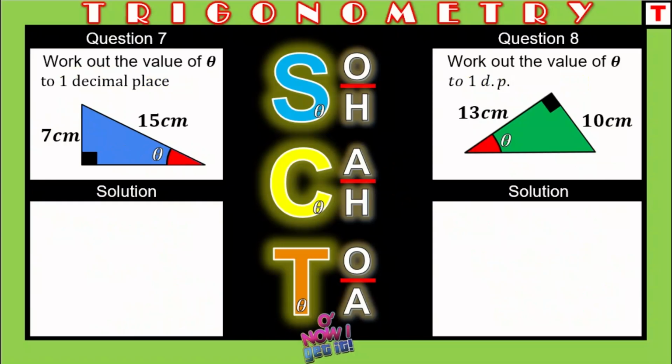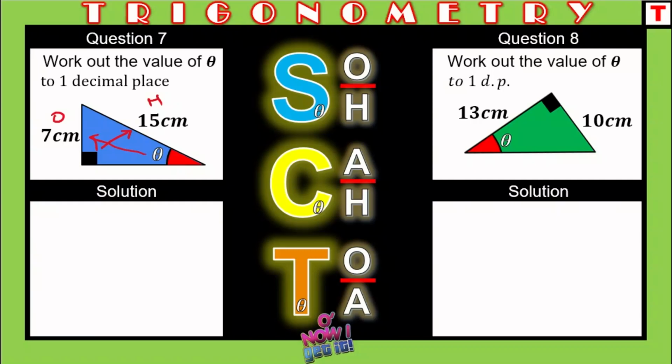For these other two questions, we're going to be focusing on finding the angle. The question will be done the very same way, starting off by first labeling the sides of the triangle. So across from my 90 degrees will be my hypotenuse, and across from the other angle in question, theta, is going to be my opposite. Therefore, the other side is going to be the adjacent side, but we don't have that value, so I don't need to write that down.